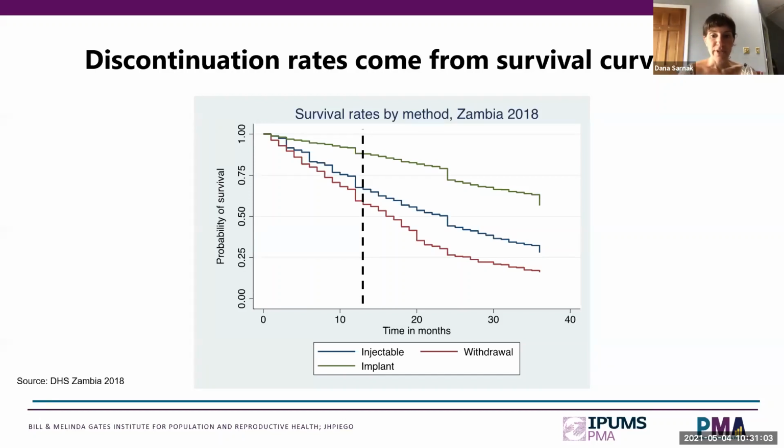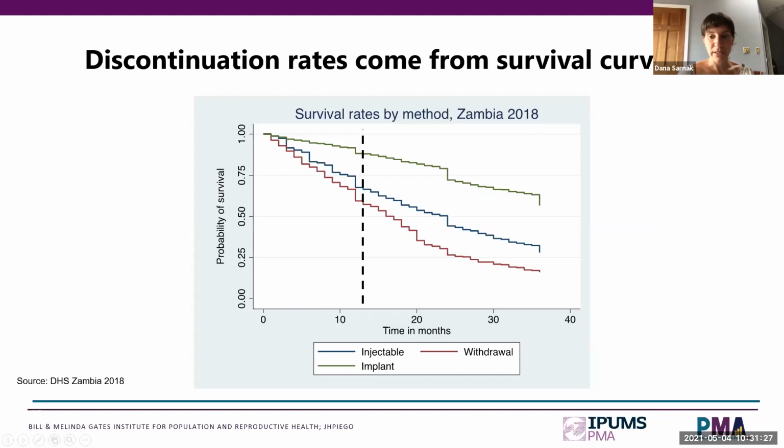So in this example, the 12-month discontinuation rate for the injectable, which is the blue line, would be the inverse of the probability of survival at 12 months. So I've added in a black line at about the 12-month time point, and we can see that the probability of survival of injectable use at 12 months is about 67%.